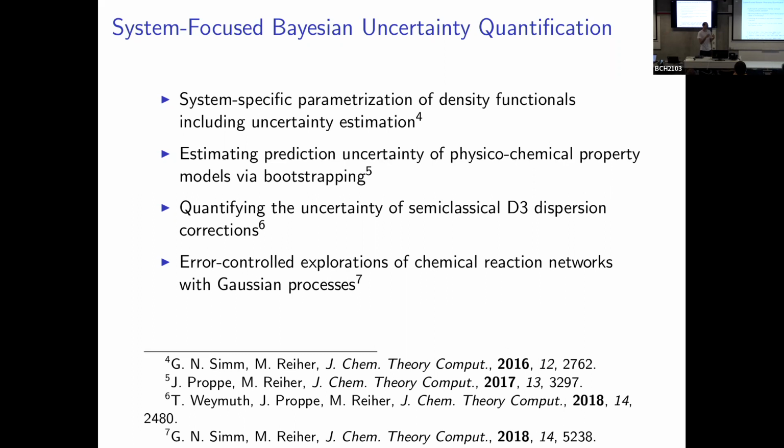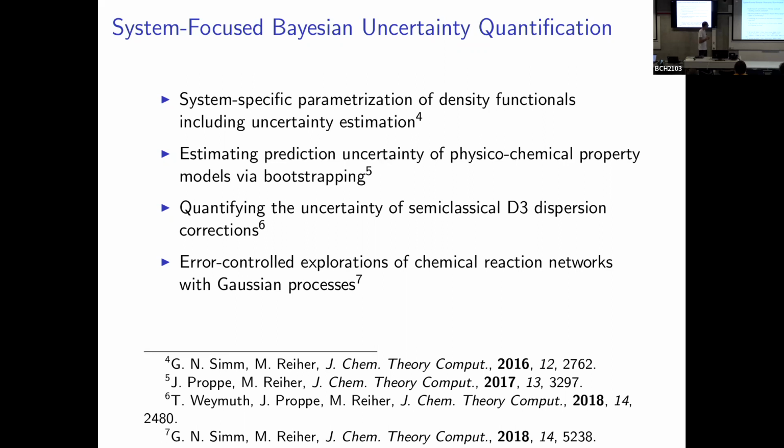So for example, when you're doing DFT calculations, you have a very nice set of reference data. Why then not use that to create or reparameterize a density functional such that it is as good as possible for your particular application? And as we have seen in other talks today, and already yesterday in James Ramoda's talk, you can do that, especially for density functionals, including uncertainty estimation, such that you do not just parameterize one density functional with one set of parameters, but you have a distribution of parameters leading to an ensemble of density functionals, and then you can have an ensemble of values that you get, right? And you can use that as an uncertainty quantification.